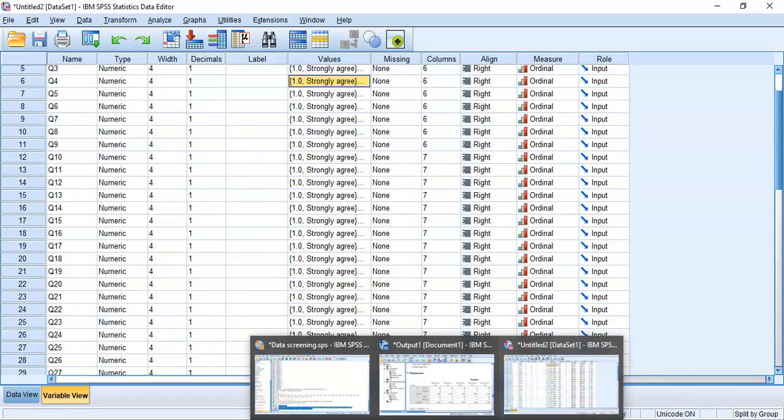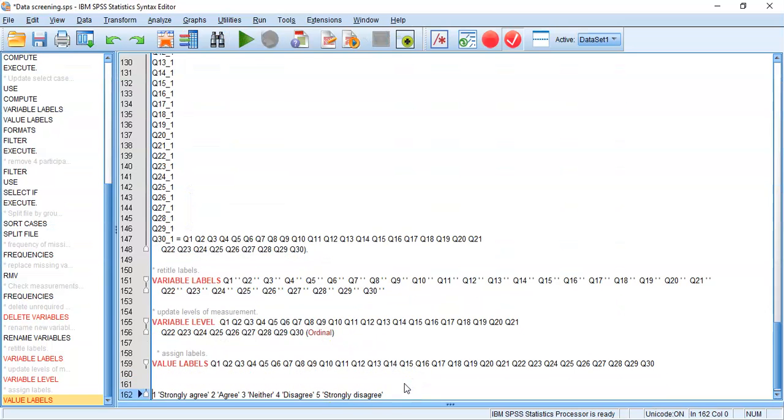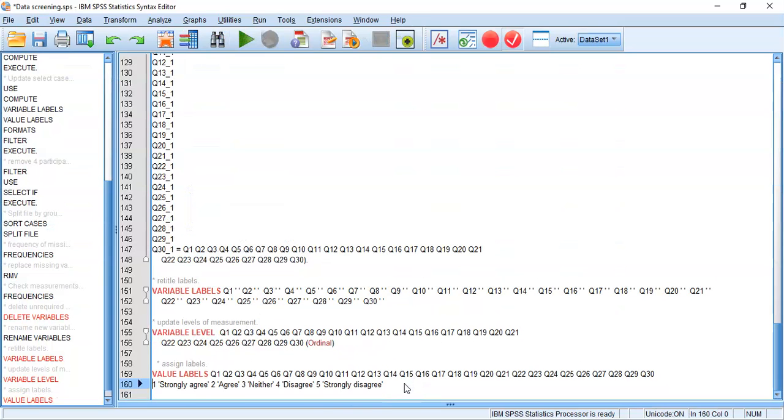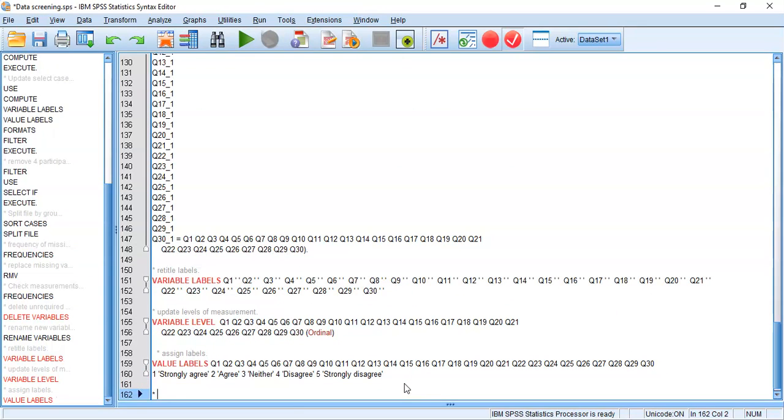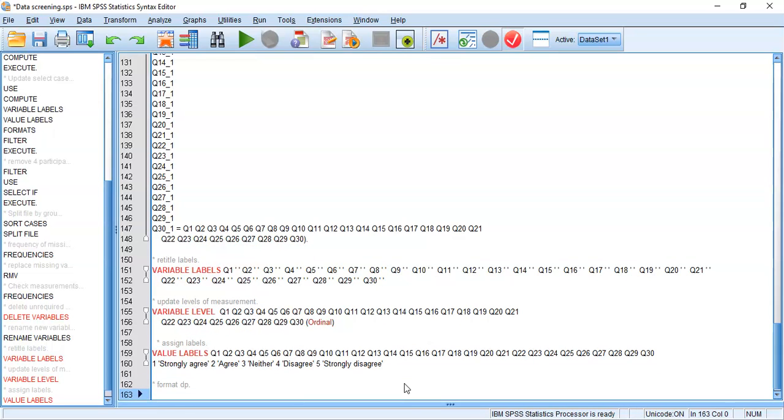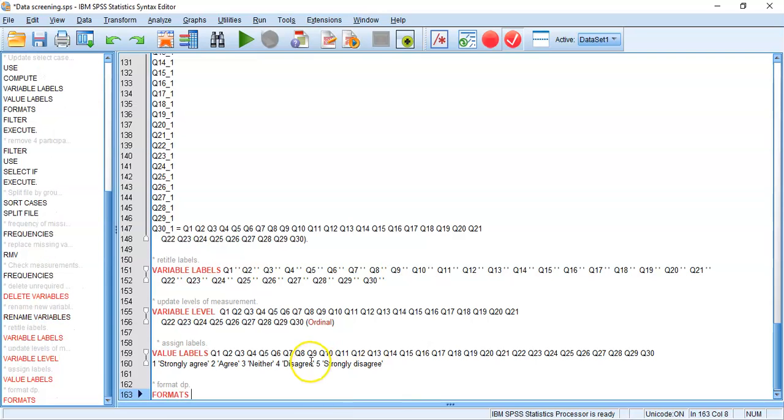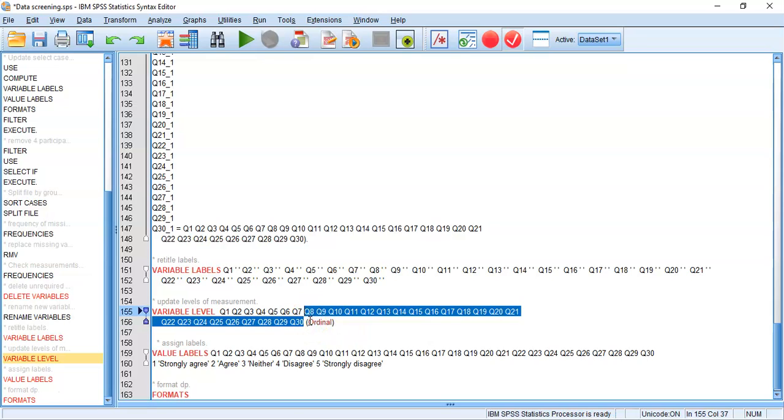So how we tidy them up is we look at formatting the decimal places. So we're going to look at format DP for decimal places. We're going to use the format function this time, so formats, okay, and we're going to need all the 30 names again. So I'm just going to bring these up here.